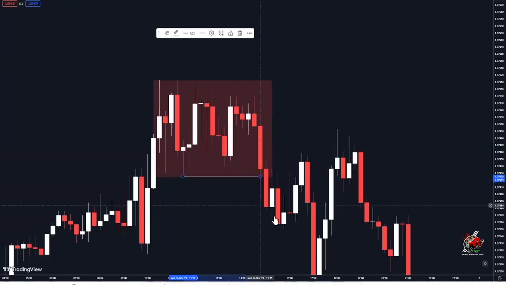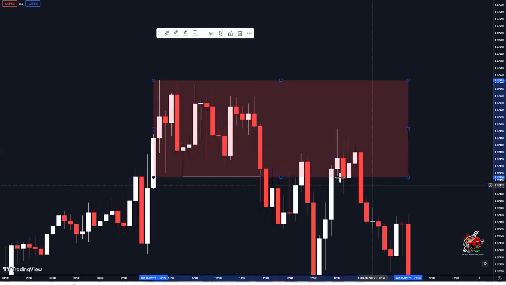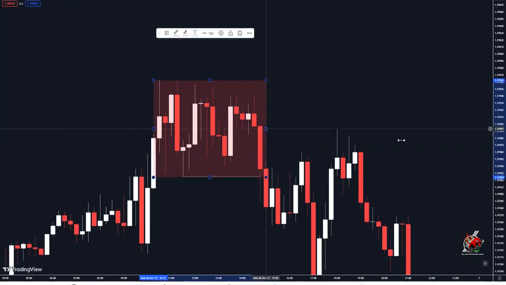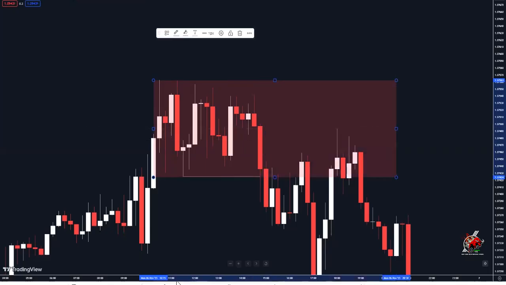Right? Expanding out of what? Our consolidation phase. So we can actually execute where? Here. We can execute here where our supply starts, because we need to refine it to get finer entries. So by saying so, you're gonna take the last bullish candlestick that was responsible for what? For breaking structure to the downside.